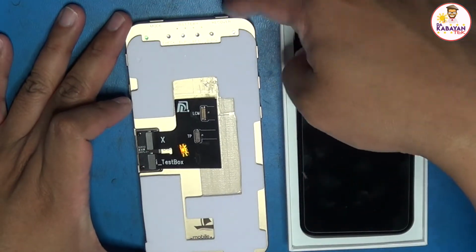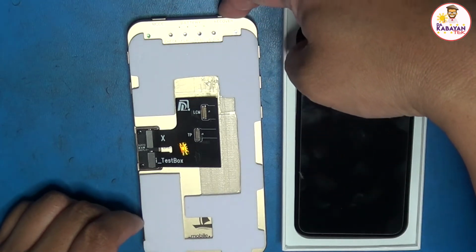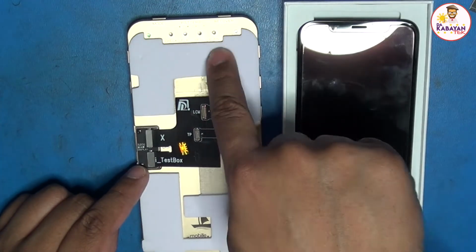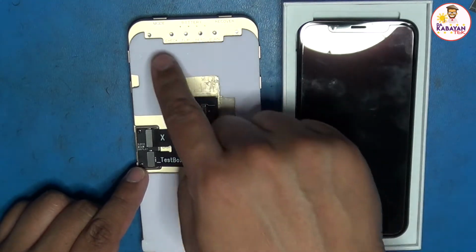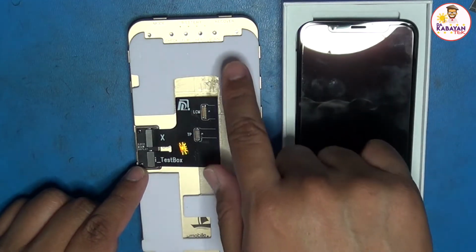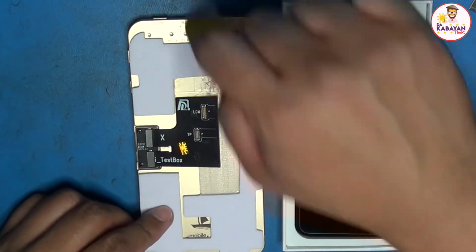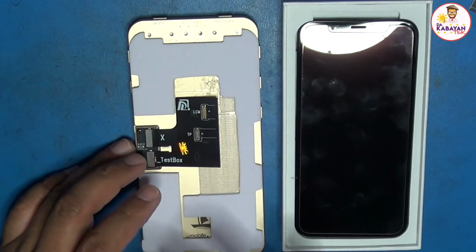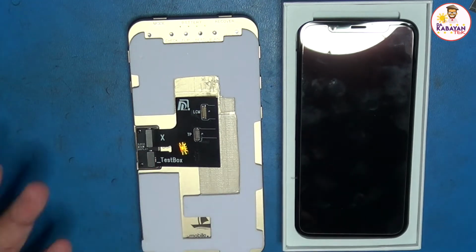If you want to copy True Tone, you could use that one by long pressing on recover, and it's going to save it, and this one will light up. There it goes, it just beeped. So when you want to burn that one, then you just have to press recover again. But I don't do that here because I use a JCID V1S or a Qianli because it's easier that way.